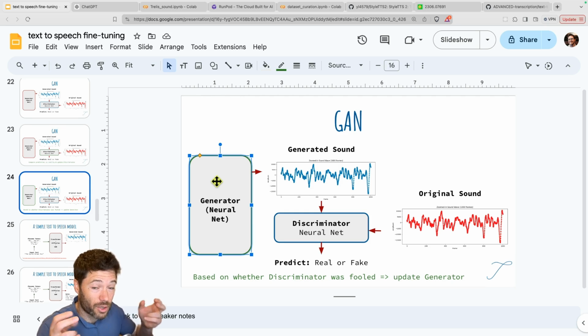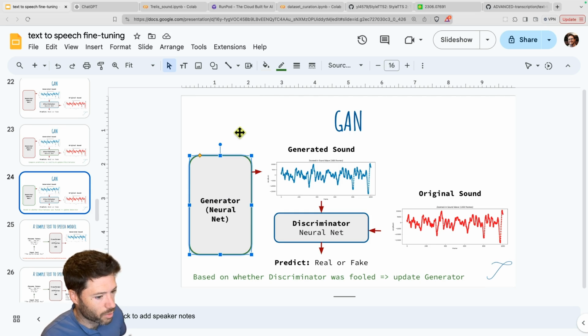That means that the loss or the error of the generator is going to be high. Whereas if the discriminator is doing a bad job, in other words, it can't discriminate, that means the generator is doing a great job and the generator's error is quite low. So actually the discriminator is a measure of the generator's performance and a measure of the error of the generator, which means we can use the discriminator to update the weights of the generator's neural network.